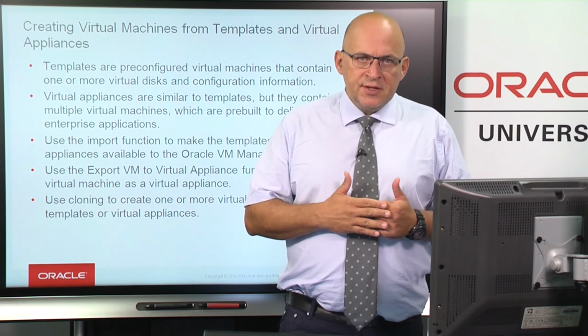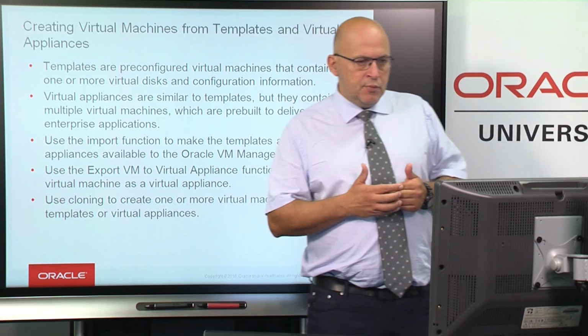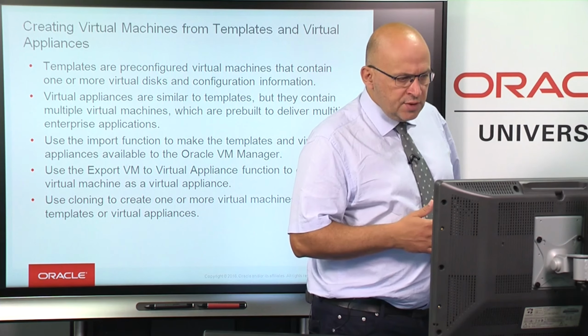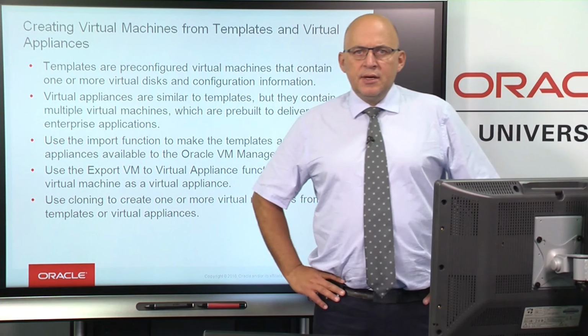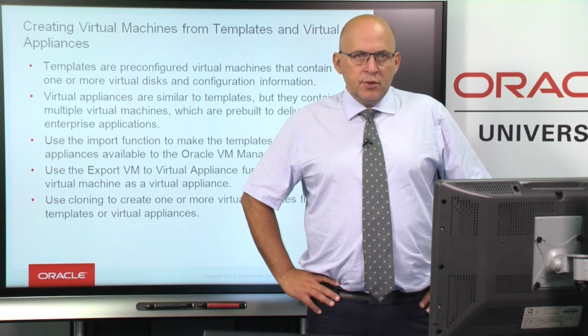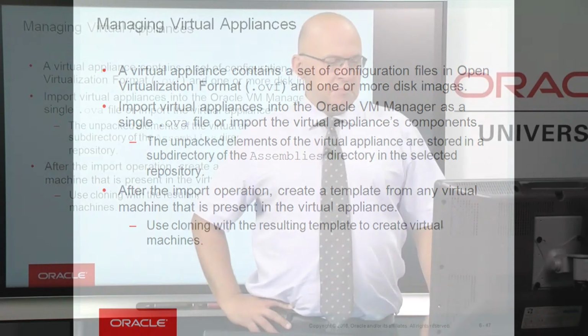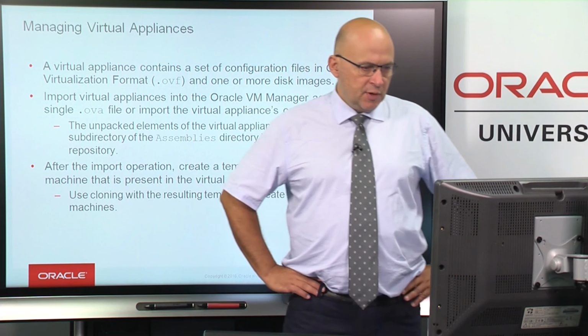So how do you make this available? Simply by using the import function, okay? We will see how to run it in the labs. And once you have something in your repositories and you want to move it to other repositories, there's an export VM function, or export template, or export disks and whatever, to export them as artifacts to be imported to some other systems, or cloning, which will be used to clone any kind of configuration to another instance, okay?